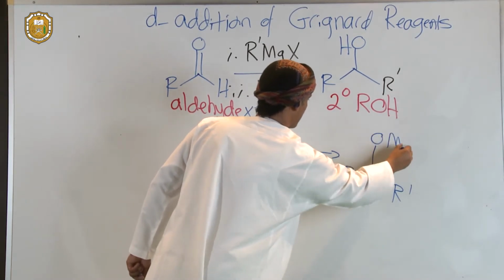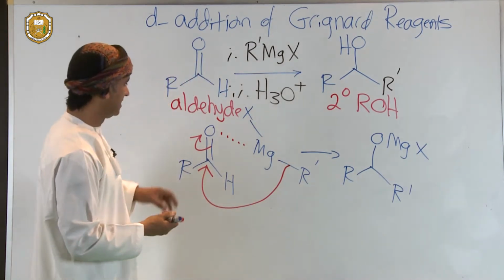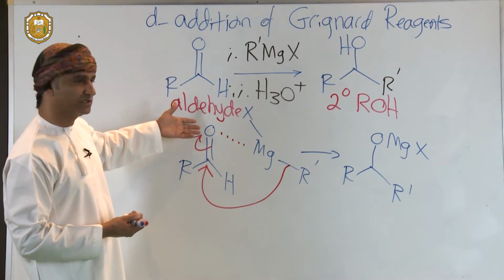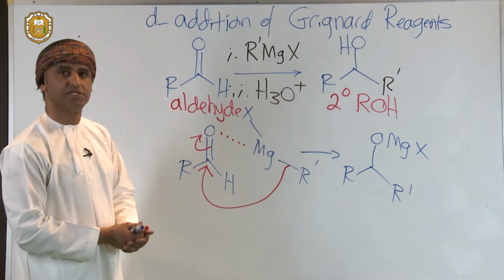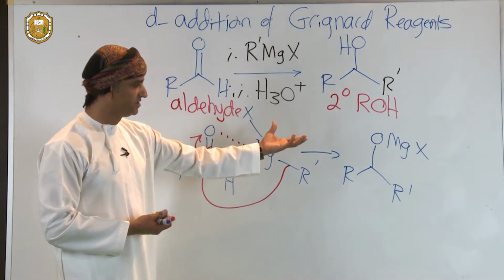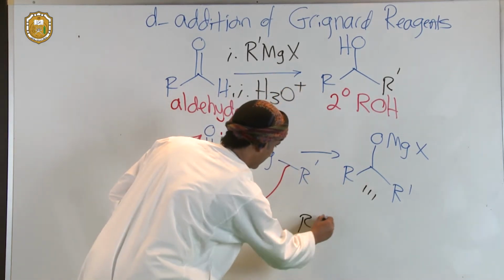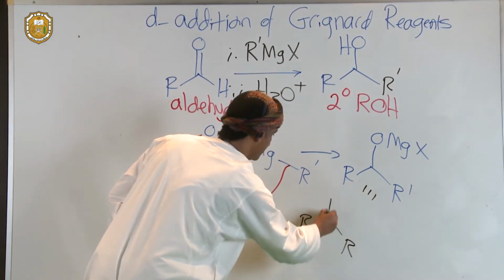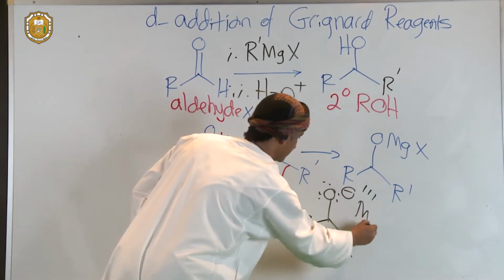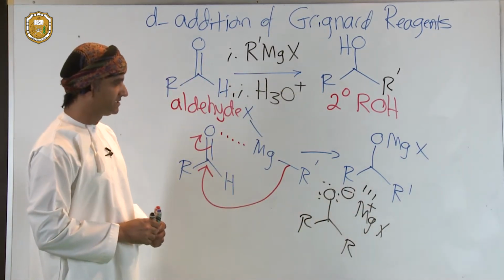And now we have OMgX. You can write it like that. After the coordination, or even after the nucleophilic addition, we get an alkoxide which would react with Mg being a Lewis acid. We get that intermediate. Now this is not different really from this form where that OMg is viewed as an ionic bond. That's not really different. These two are basically the same.